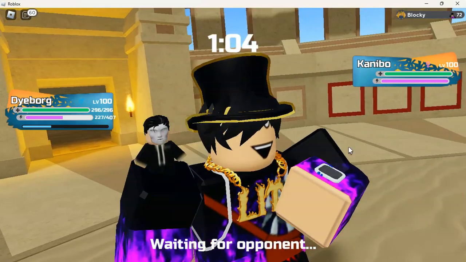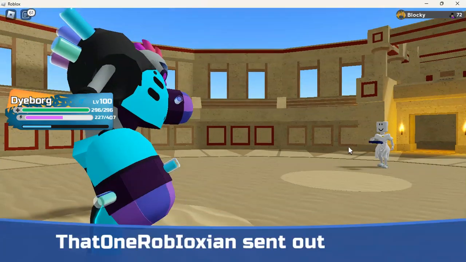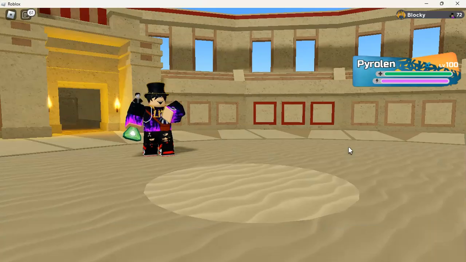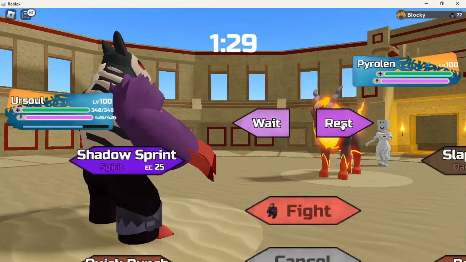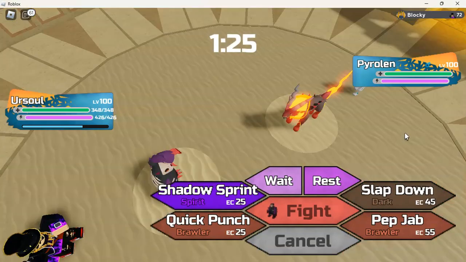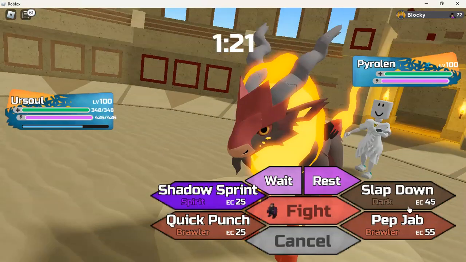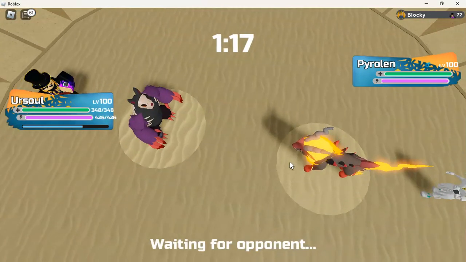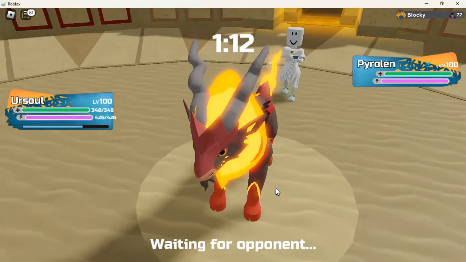Come on. Oh, come on. Pyrolin. Okay. This is dangerous, but should I risk it for the biscuit? Because that's pretty dangerous against Pyrolin, so I'm just going to slap down. But hopefully I don't get one-shotted by Pyrolin from Shrewd Blast. Because I know this Pyrolin is Peace of Mind Shrewd Blast, so I'm kind of screwed.